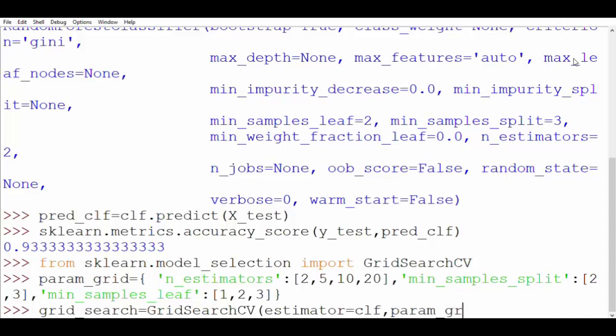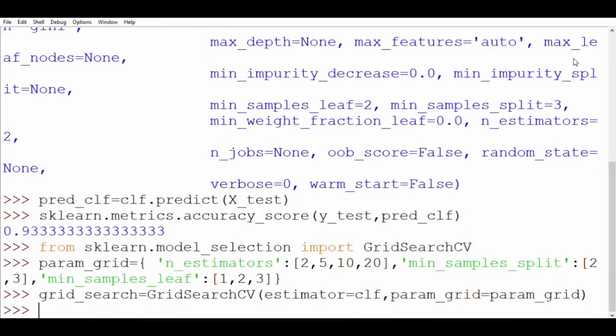Both have been saved by the same name, I think, so yeah, param_grid it will be. After this we have to fit the data in our grid: grid_search.fit with x_train and y_train.